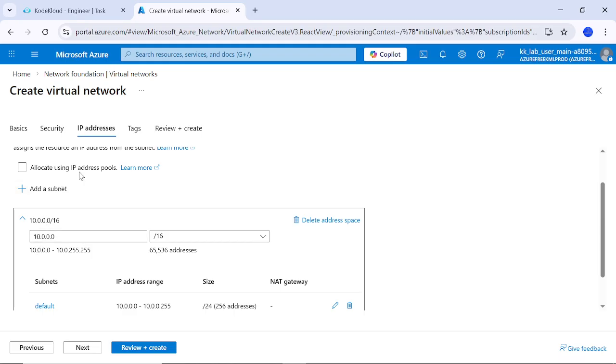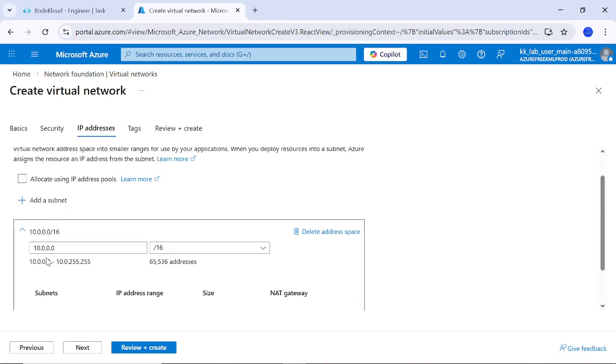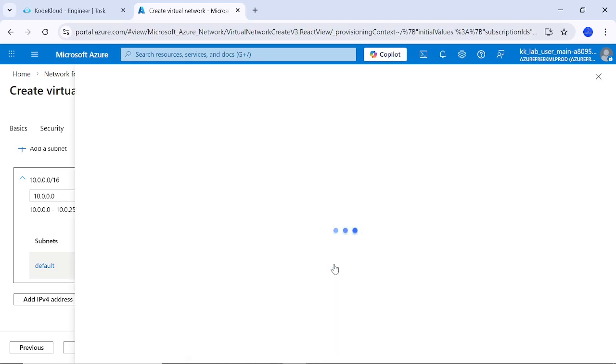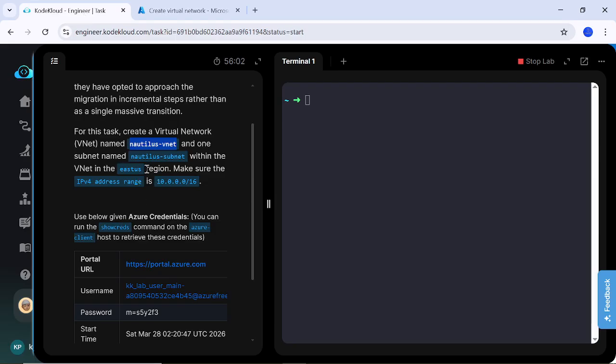Our VNet allocation IP range is the standard /16. All right, no issue. And the default subnet. In place of the default subnet, we can modify this subnet and give it our subnet name. What will be the subnet name?